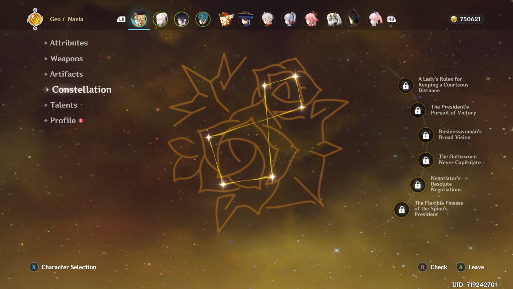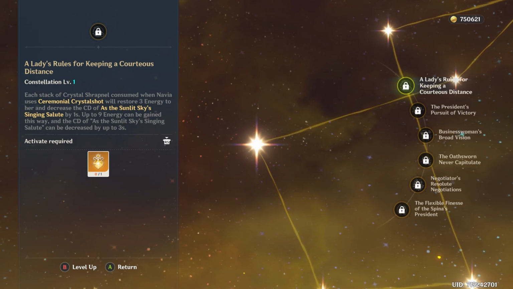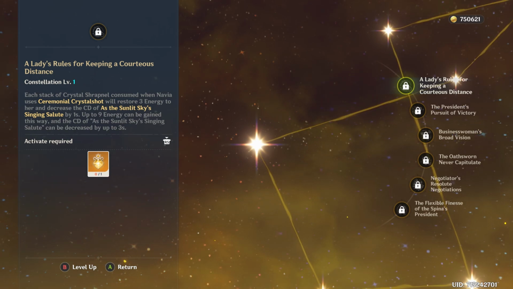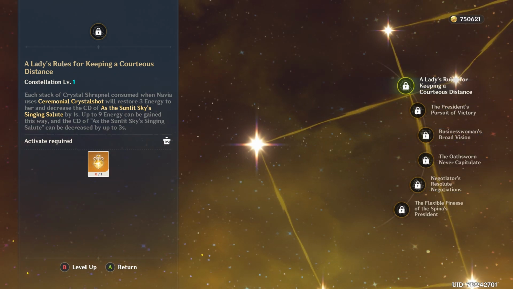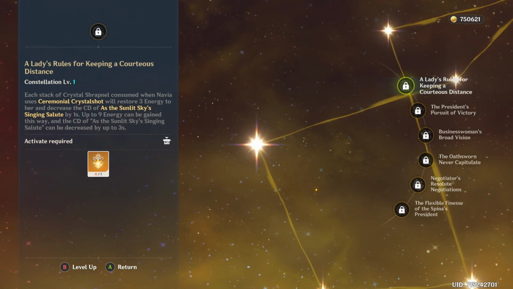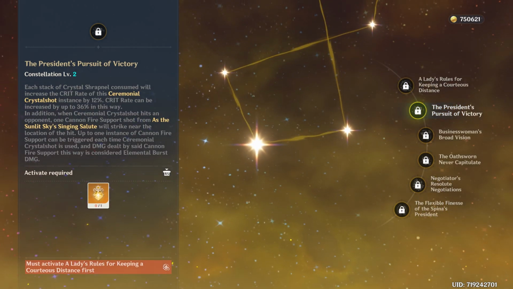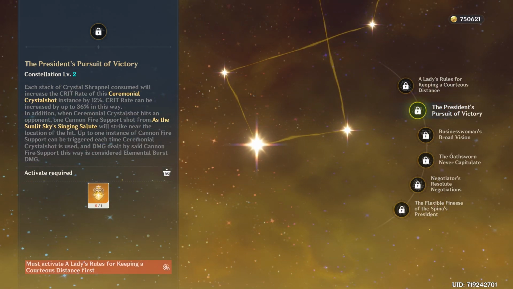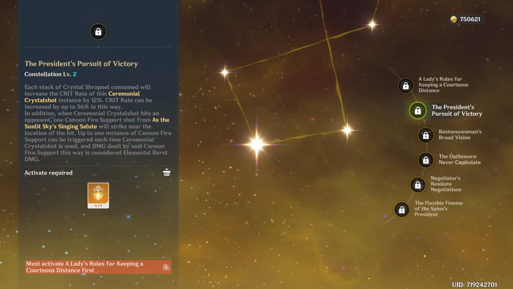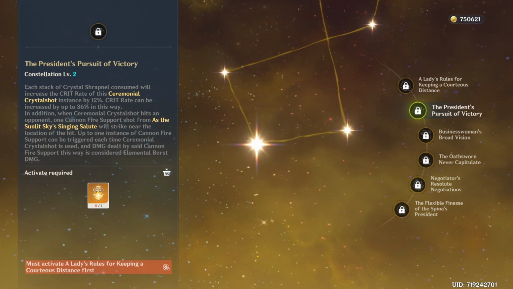Navia is completely functional at C0. First constellation: when Navia uses her skill, each stack of crystal shrapnel consumed will replenish free energy for her and reduce the cooldown of her burst by 1 second. It is possible to gain up to 9 energy and decrease the cooldown of her burst by up to 3 seconds. For C2, when crystal shrapnel is consumed, the crit rate of this skill instance will be increased by 12%. It is possible to increase the crit rate by up to 36% using this method.